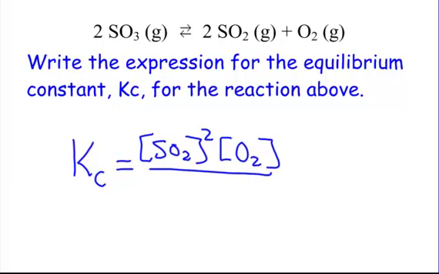This is very similar to the reaction mechanisms in our kinetics. Now our reactants are going to go down the bottom in the denominator. In brackets, we're going to put SO3, sulfur trioxide, and we're going to put it to the second power because there's two moles. That is the Kc expression for this reaction.